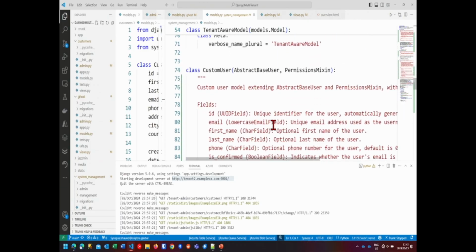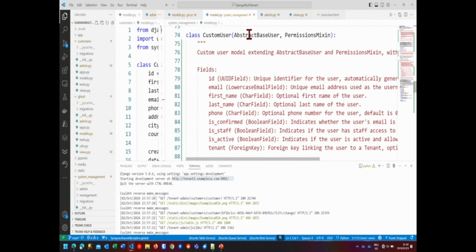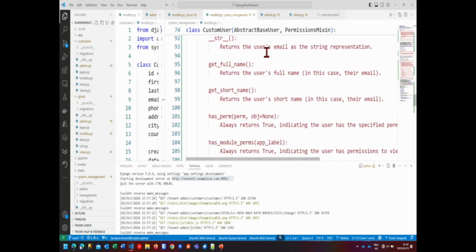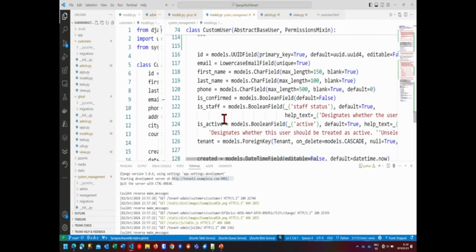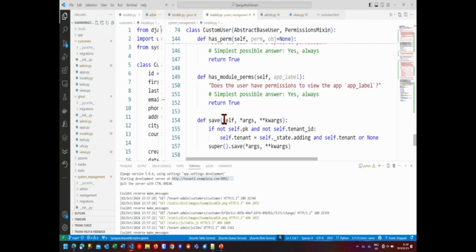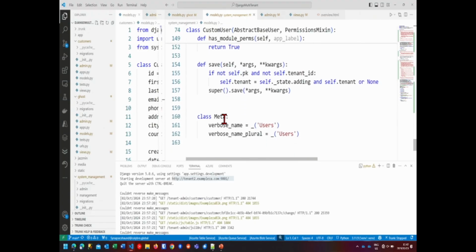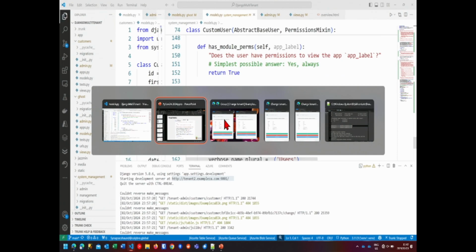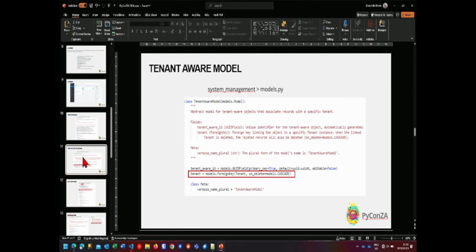Okay. Then we've got a custom user model. I like using abstract-based user models purely because I like to have full control over the entire custom user model. Django's also got an abstract user, which is basically just using Django's core user model, which you can extend slightly, but you don't have full control over it. So in this case, I've just specified my user model. Everything here is pretty much Django related. So that's basically that. Okay, going back to the slides, so I don't lose my place.